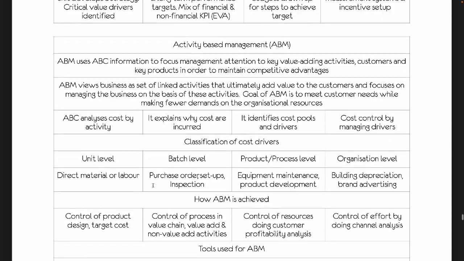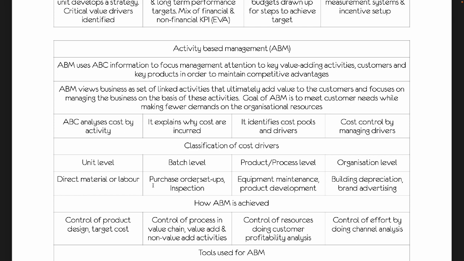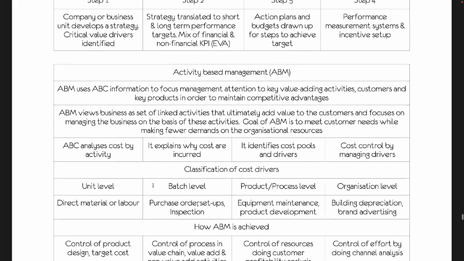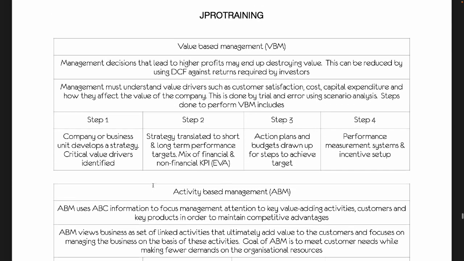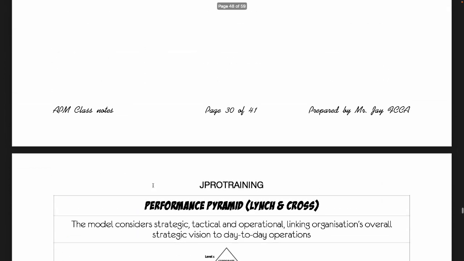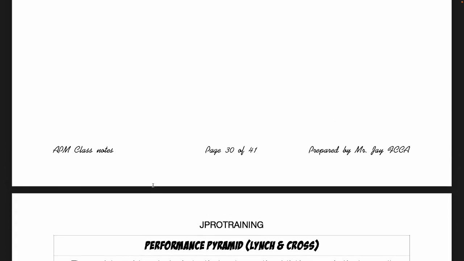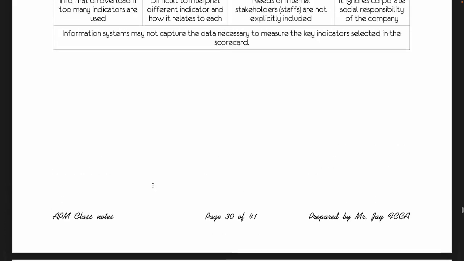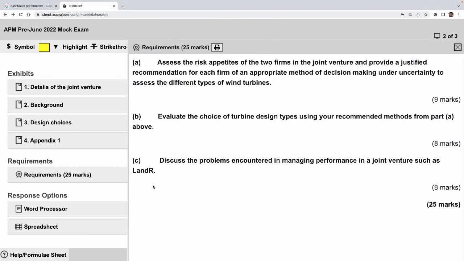Okay, I repeat again. At the end of the day, it is your memory work. You do have to have that memory in your head. For this paper, yes, you must have memory, but not so extensive, just the minimum. I'm worried that even the minimum you're not putting in already. Your recall is not there. If you're not aware of the idea, the keyword, you won't be able to recall the idea to solve the problem. That's why in this question, I said, hey, look, assess the risk appetite, and the question did not say what method.